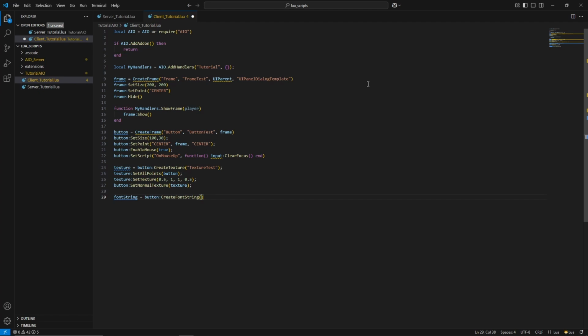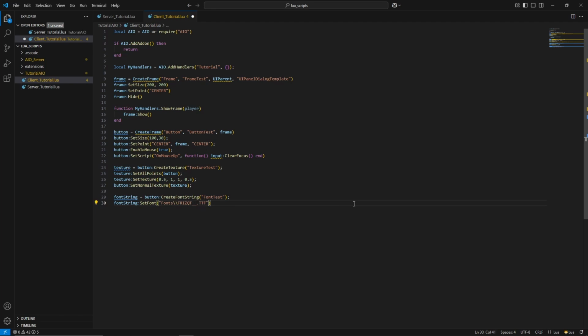In here we want to write "FontTest", just give it a name. Then fontString colon SetFont. Here "Fonts", and then two backslashes, and here FRIZQT underscore dot TTF.